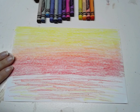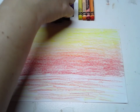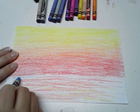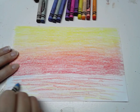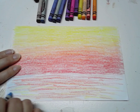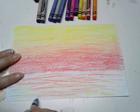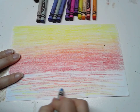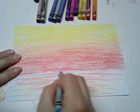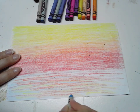So there I have some colors reflecting off the water, and then I need to use blue to fill in that white so that it looks like it's water instead of just a white paper. So I'm going to use a light blue first. I'm kind of filling in the white spots. You can go over some of the colors you already did. It'll help blend them a little bit so it looks like they're mixing a little with the reflection. But you don't have to go over them too much. Mostly just trying to fill in the white spaces.